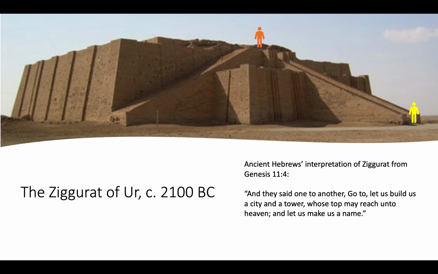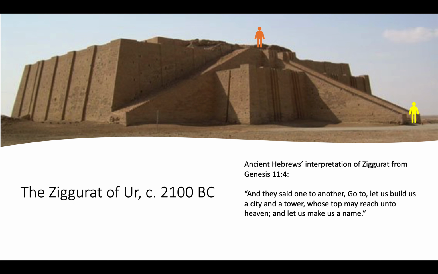The ancient Hebrews in Genesis, they talk about a ziggurat as well, but they're viewing the ziggurat from the perspective of a minority class in ancient Babylon. So the Hebrews were a minority people, always in danger of being crushed out. In fact, it's called the Babylonian exile. They were forced out of Babylon because of their religious beliefs. And in Genesis 11:4, we have this interesting quote.